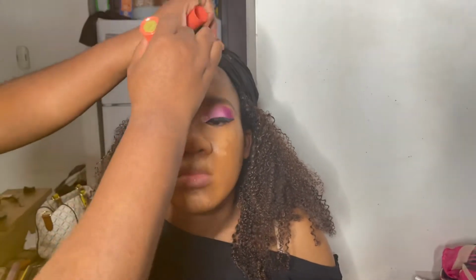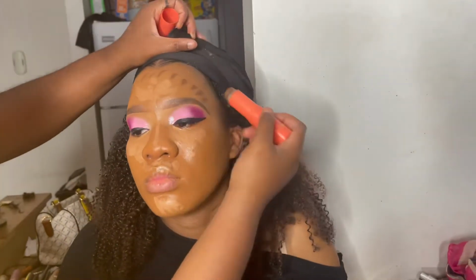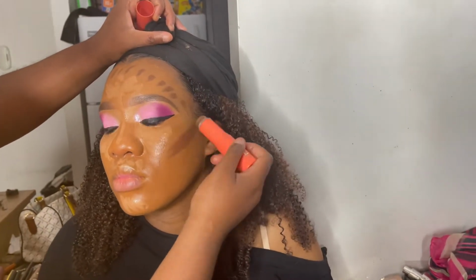So I just took concealer and concealed. I use CoverGirl. Now I'm taking a Juvia's Place foundation stick to contour her face.